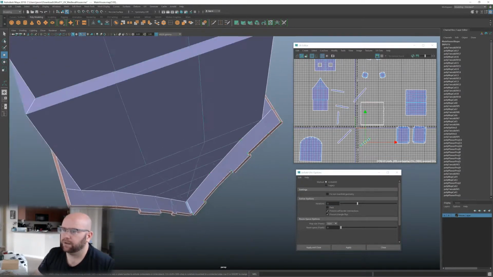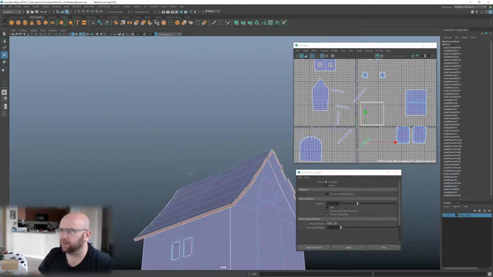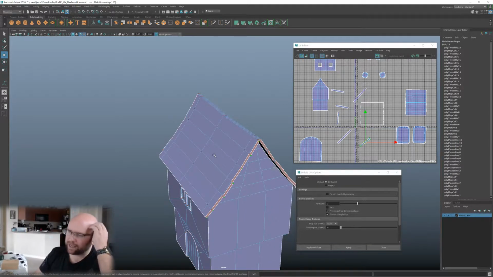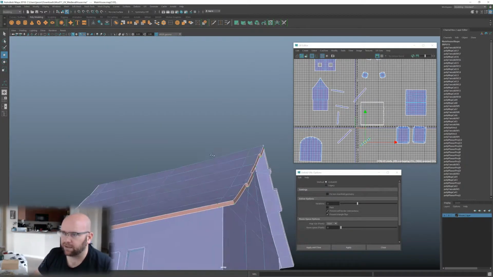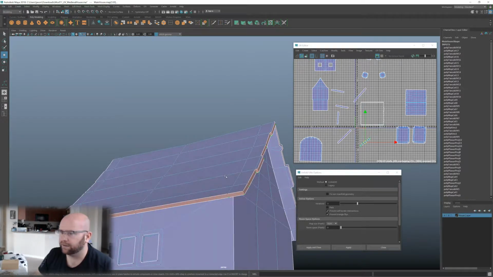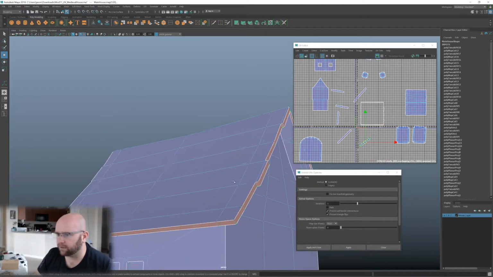Cool. So now we have the underside of the roof at least unfolded. And I could probably stitch it on somewhere. I haven't decided where I want to or what I want to do with that yet, but I can. I think this side, I'll probably just stitch it to the underside here. So let's see. Yeah, I think I will do that here.